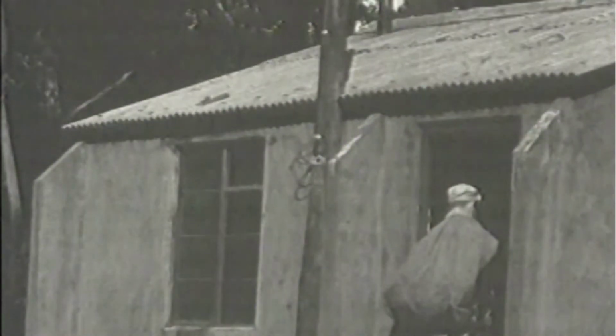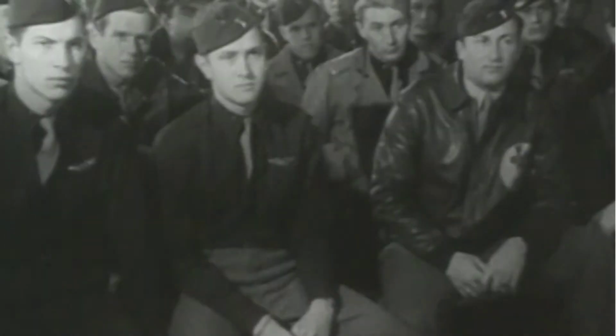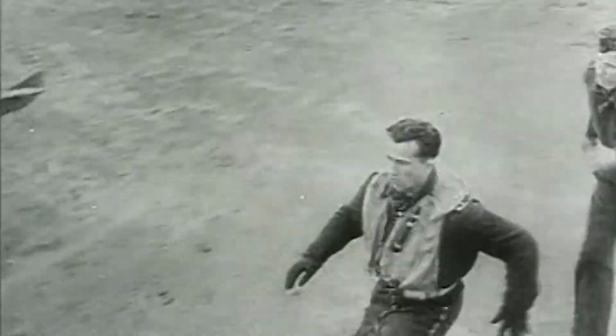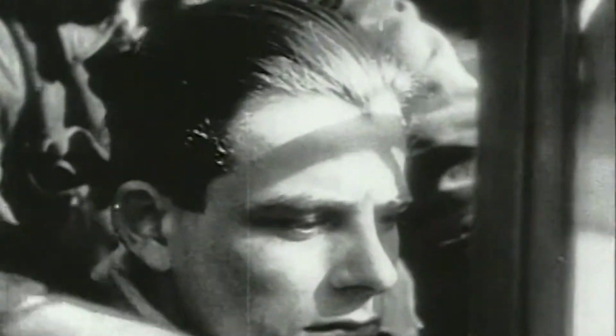The cause of the disaster was basically a perfect storm of errors in navigation and errors in interpretation of the weather. And basically the 445th Bomber Group got split off from the other two bomber groups in the wing and went off on their own and left their escorting fighters behind. They walked into a German fighter group of over 150 aircraft and just got absolutely massacred.